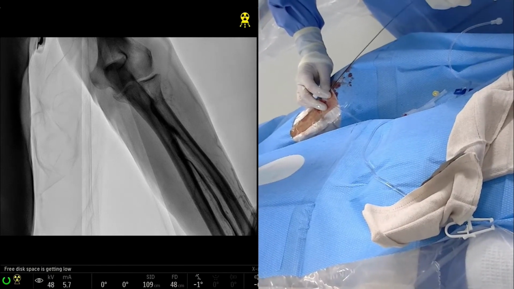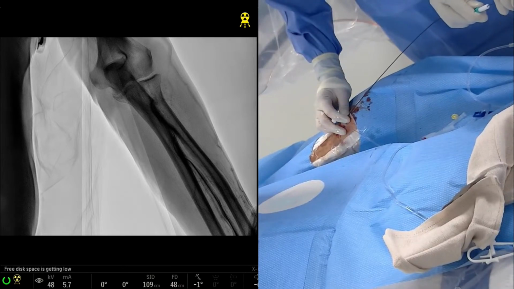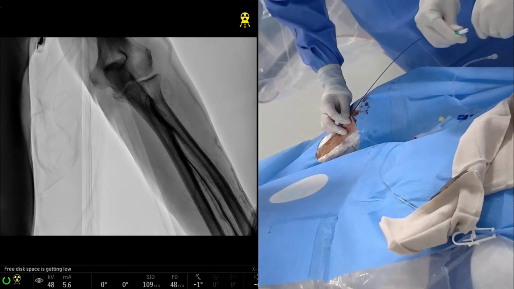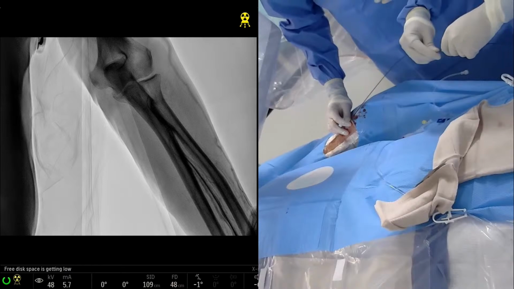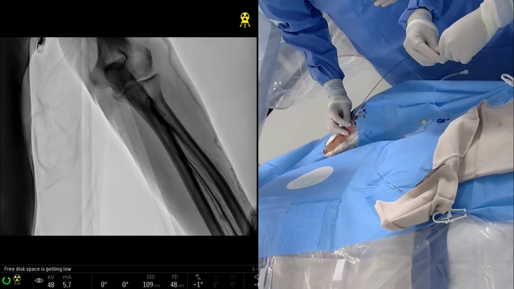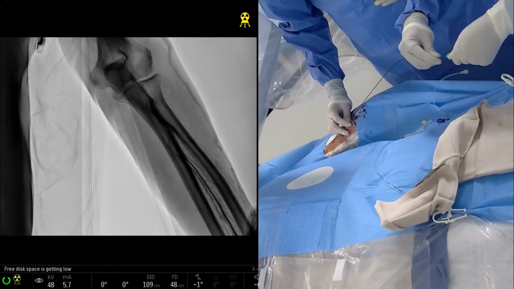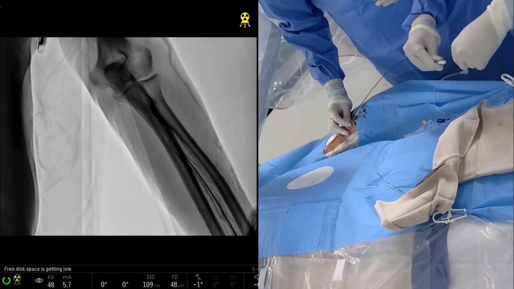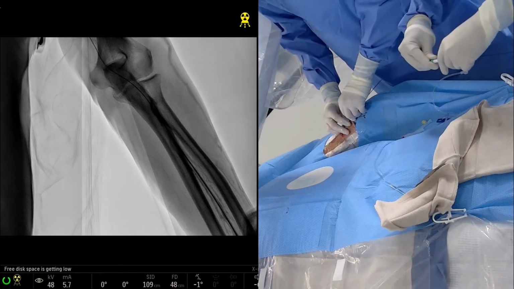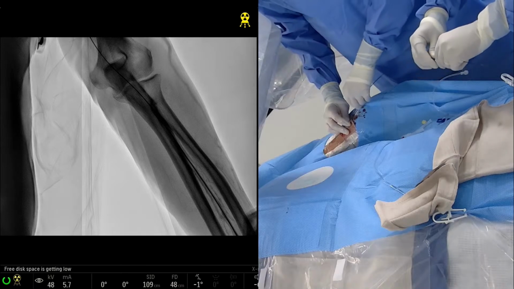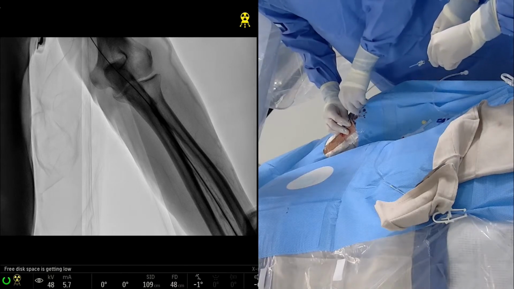you can usually just wire it, right? And get out. J glide, or what do you use? Yeah, you can use a J. Here we're using a glide, but here he's just got floppy vessels, right? You kind of see it in older patients. You can just take it across and we'll switch it for the Benson.